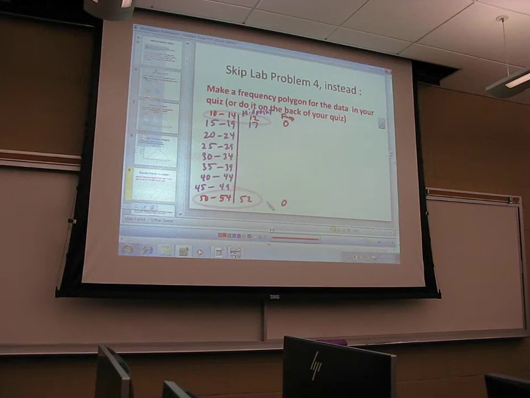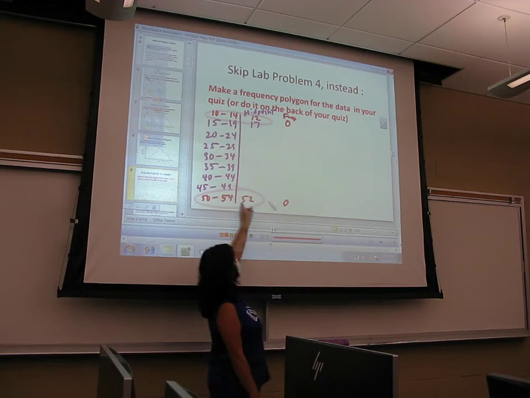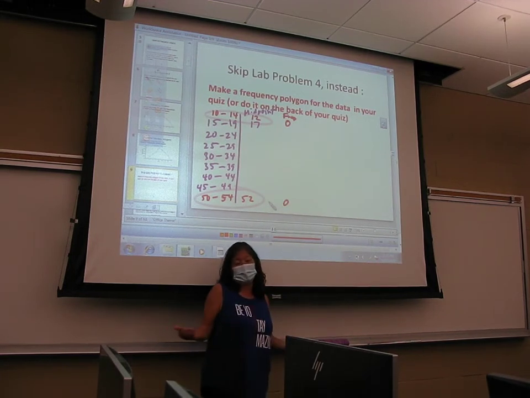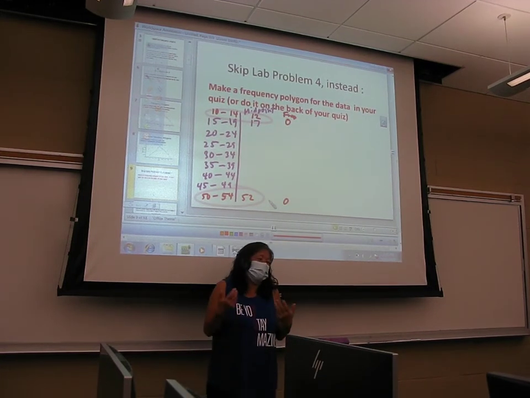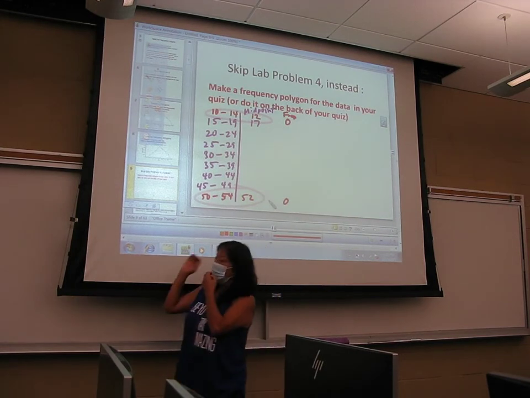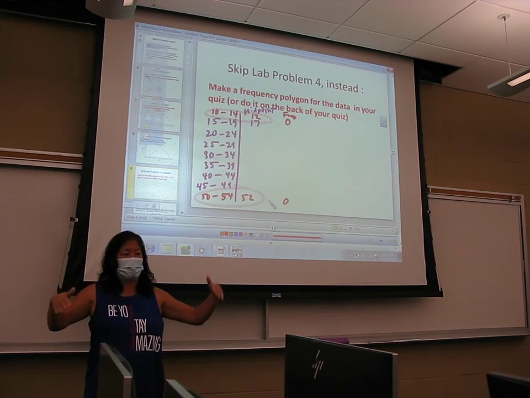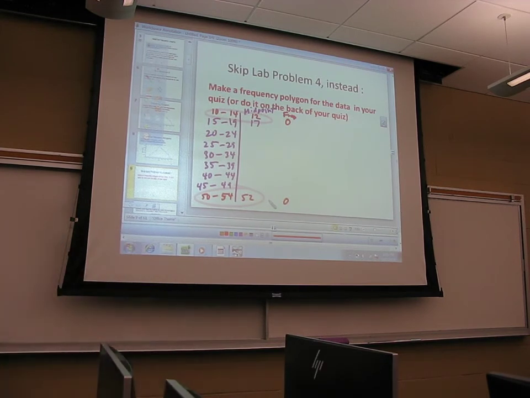All right, like I said, don't forget you got to create an imaginary class before it and after it that have frequencies of 0, right? Because any class before it would have a frequency of 0 because there's nothing there. Any class after would have a frequency of 0 as well because there's nothing there. That way your data is anchored. It won't be floating in space. It'll be anchored at the end.